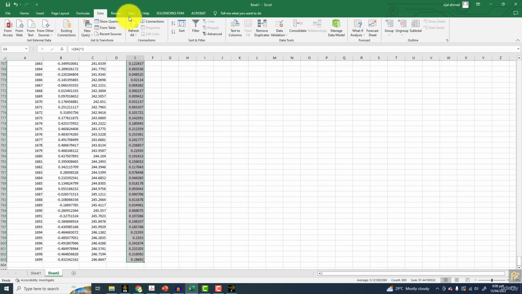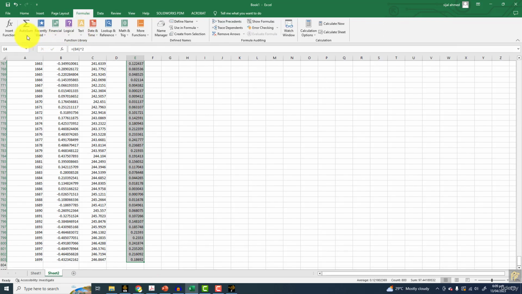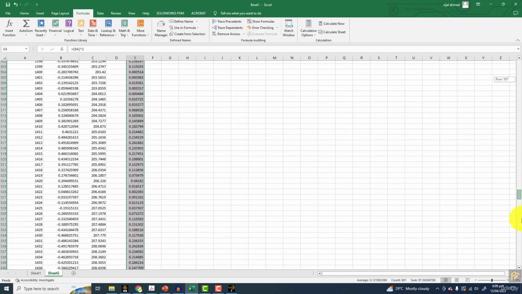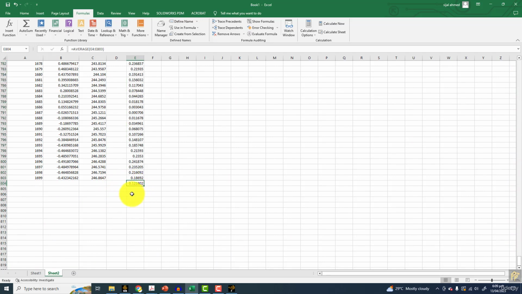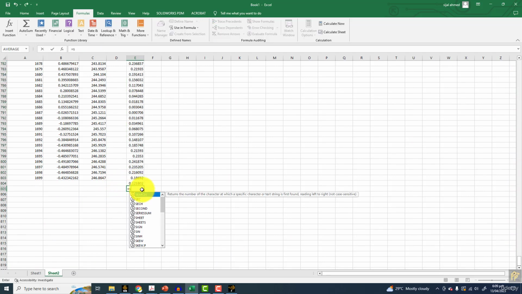Okay, so we have to put the formula for the average value, and the average value is like this. And then we have to take the square root, because we made the squares and then we took the average of squares. So take the square root to get the actual value. This is square root of this value.